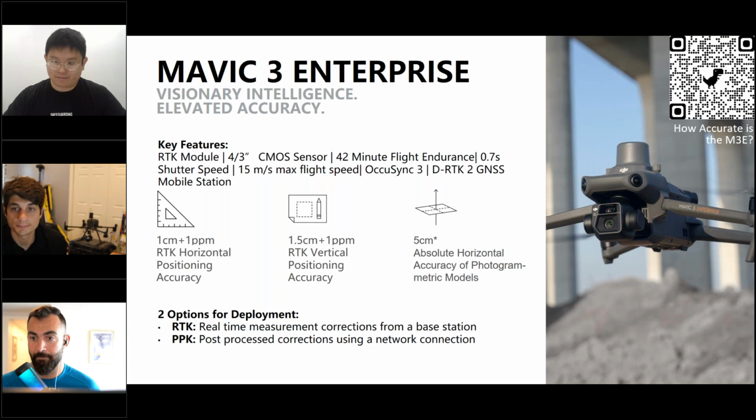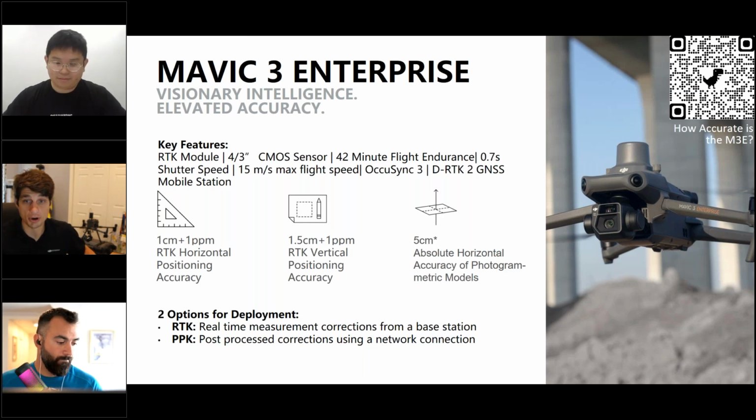Diving into what would make a good drone for this, the reason why we chose the Mavic 3 Enterprise to integrate with is a couple different reasons. We just talked about accuracy. We talked about sensor adjustments that we can make, which is quite a few on that 4/3 inch sensor. But also the sensor itself is really high quality, largest in the industry for the price bracket that it's in, with a mechanical shutter. It's also shooting at 0.7 seconds. So it's going to speed up a lot of these geometric missions, being able to capture much quicker.